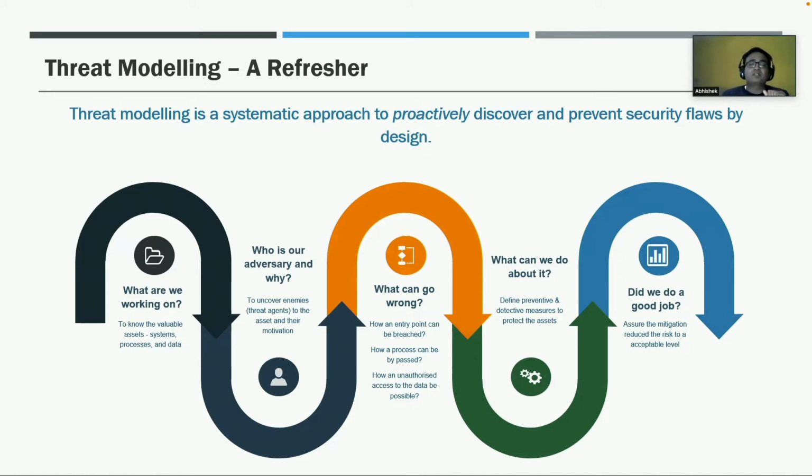So it is not a new concept. For many decades, for the last 10, 15 years, so many methodologies have been developed, so many papers have been published. But in the last few years, the adoption of threat modeling has increased. And let's see what happened that we also started with threat modeling and what forced us to scale it up further.